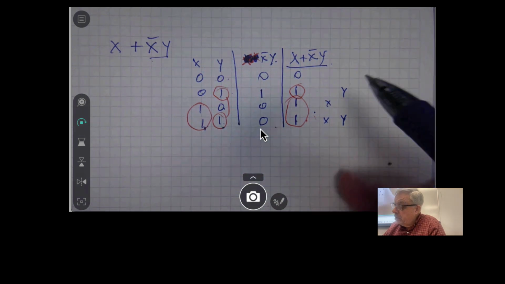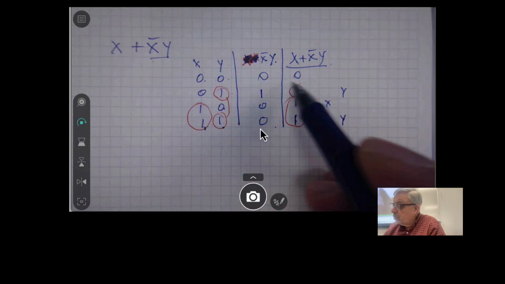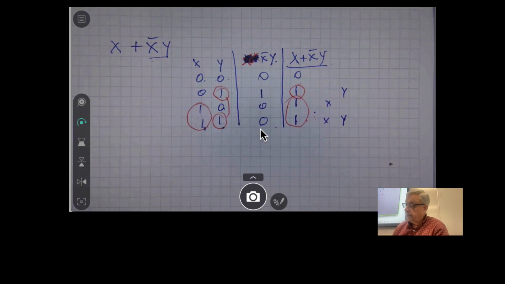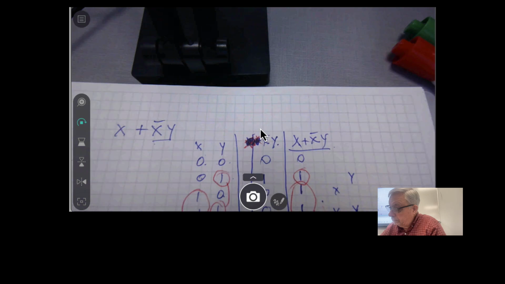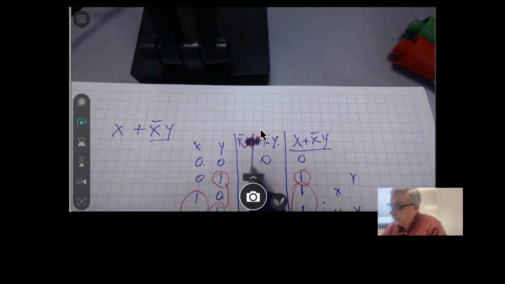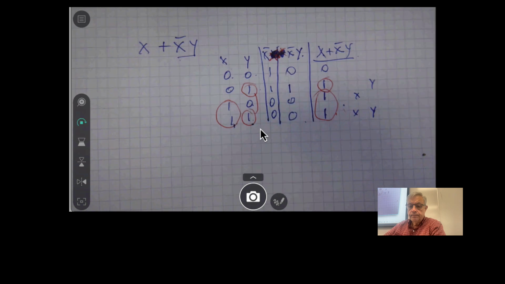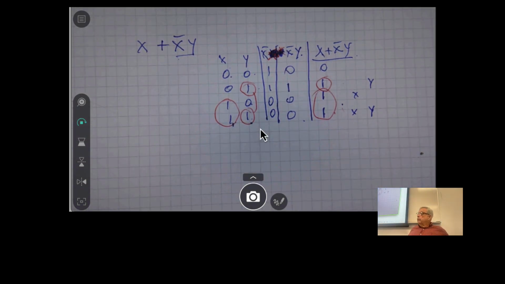That is going to get me a 1. The only time I've got 0, 0 is when x and y are both zeros. That's how we get to the answer x plus y. Yeah, I would add in a not X column. When I do it, that's what I do. Add in a not X column on its own. And that way, it's a little easier to just compare. However far you want to take it will work.